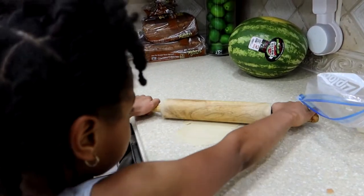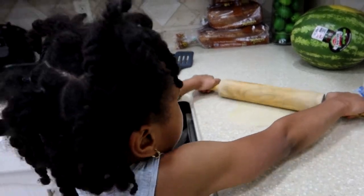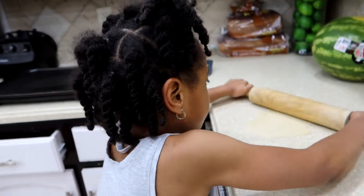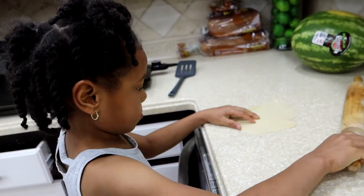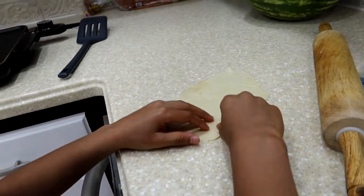That's why I asked for help. No, but you know I do it. But you're doing it. This is all part of life, girly. If you get frustrated, that doesn't mean you stop. Good job. Now pick it up and put it on the griddle. You did good. Look at that tortilla. Good job.